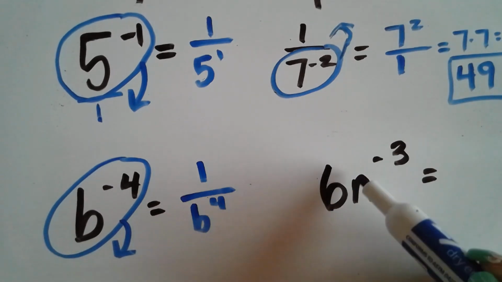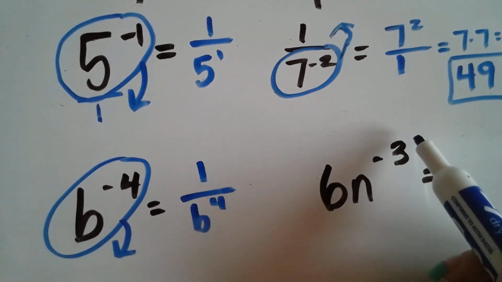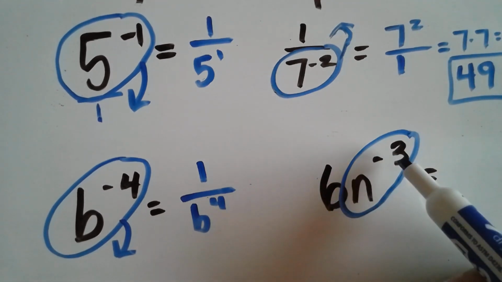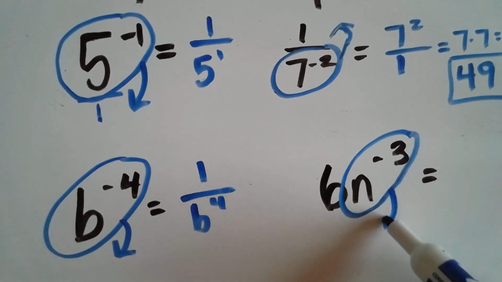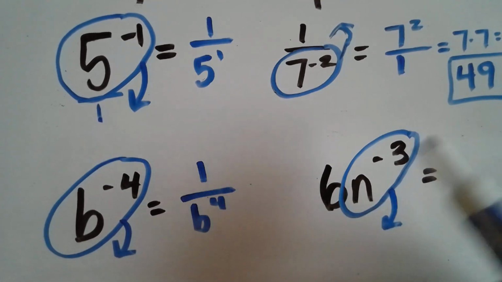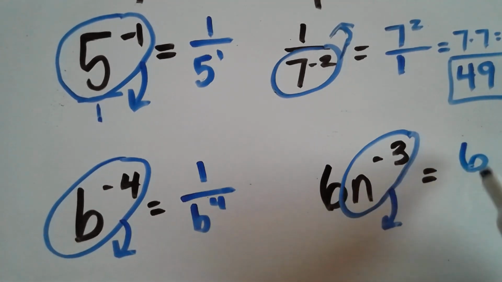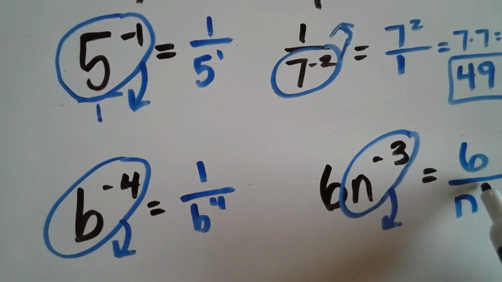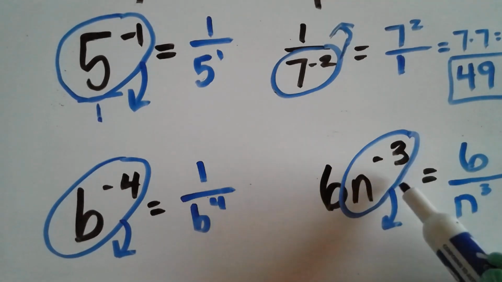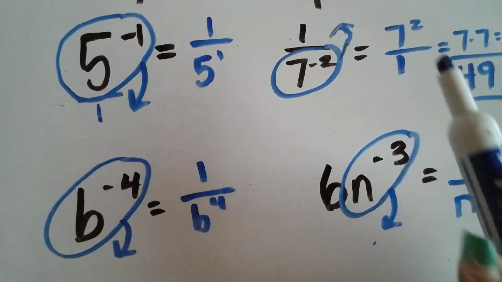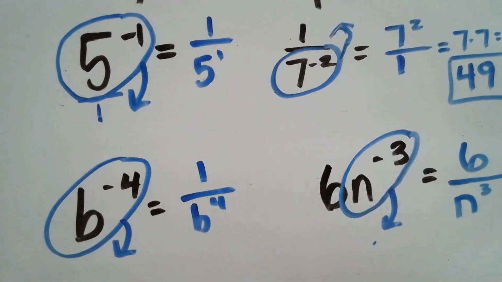Now let's look at this one. We know that we have 6n to the negative third. We know from previous lessons that these two go together. Okay, so we know that this piece needs to be in the denominator. Now we don't have to do anything with the 6. The 6 is just fine, so it can stay in the numerator. And then we're only bringing this piece down, n to the third, and it makes it positive. So all we're doing is either taking it from the top to the bottom or from the bottom to the top, just to change it from a negative to a positive.